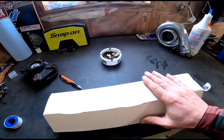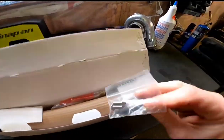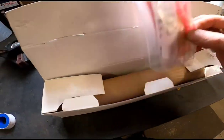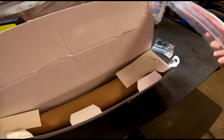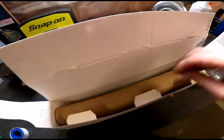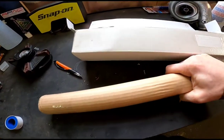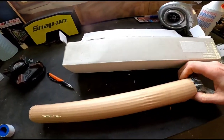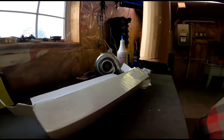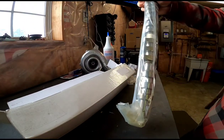So what we're doing is putting this in it. And this is just a SAI delete plate, so, you know, emissions stuff. There's a gasket for the cam chain tensioner, and then this, something I've always been interested in, but ended up doing a 2.8 BR in my old rallycross car. But hold on, let me try and do this one handed. There we go.